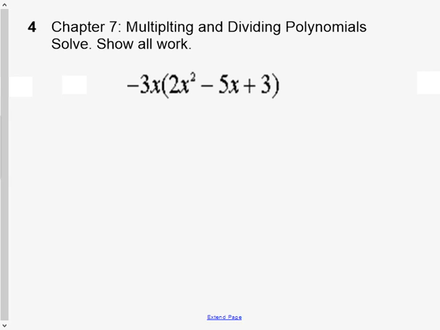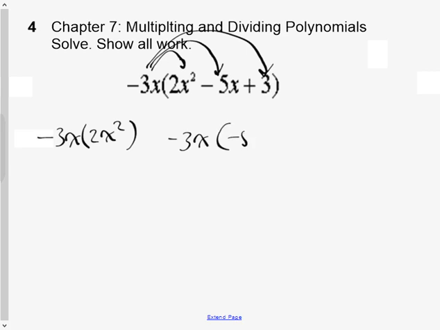Again, it says solve and show your work. So here we really have a monomial multiplied by a trinomial. And remember, if there's no operation between the monomial and the bracketed polynomial, it's implied to be multiplication. So once we know that, we're going to use this idea of distributive property to multiply every term of that trinomial by negative 3x. And if you wanted to, you could have written it out as negative 3x multiplied by 2x squared, and negative 3x multiplied by negative 5x, and negative 3x multiplied by positive 3. And really, that's what your brain is processing. It's processing those three multiplications together.